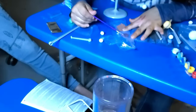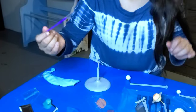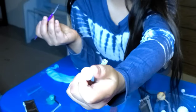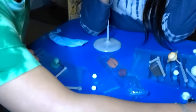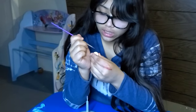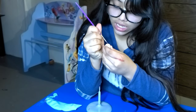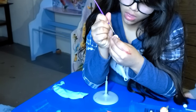And this is a perfect purple. Okay, where's the planet that I was doing? So only these lines right here that you see on the planet are supposed to be purple. But it's okay. Some people are not great at staying in the lines because they get clumsy and get it on the planet. That's okay. It's all learning. That's totally fine.